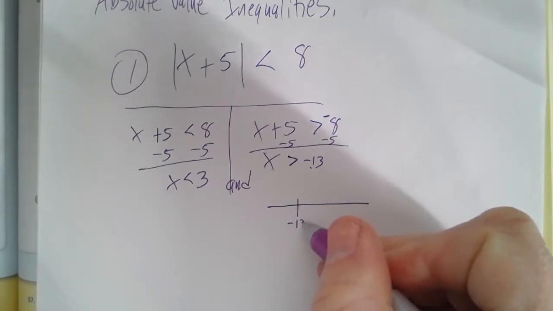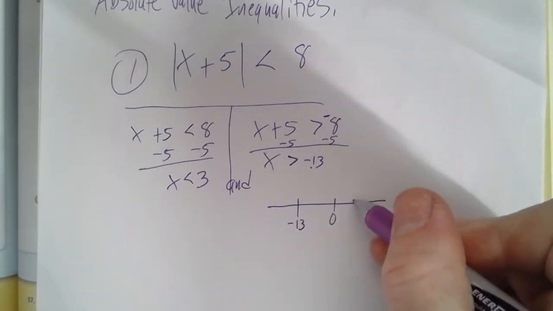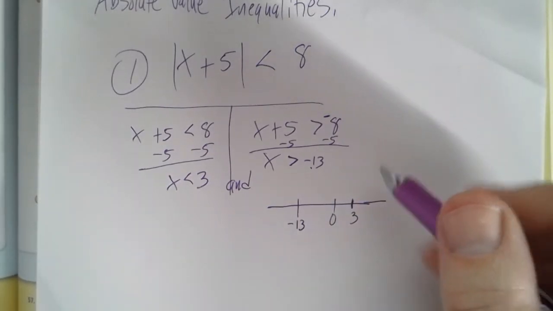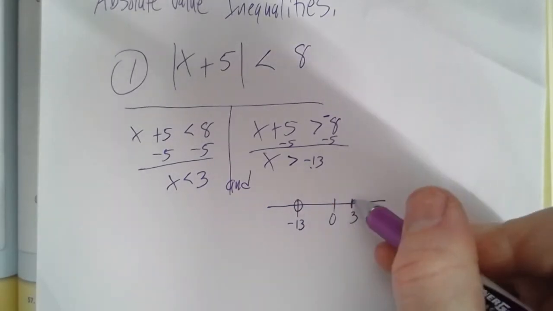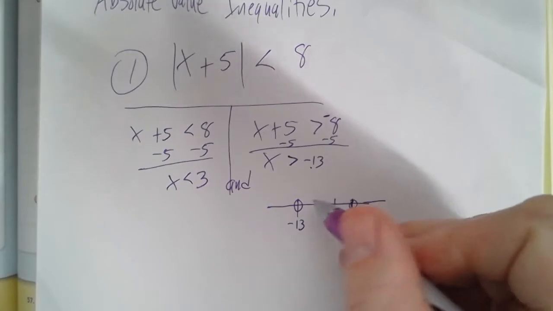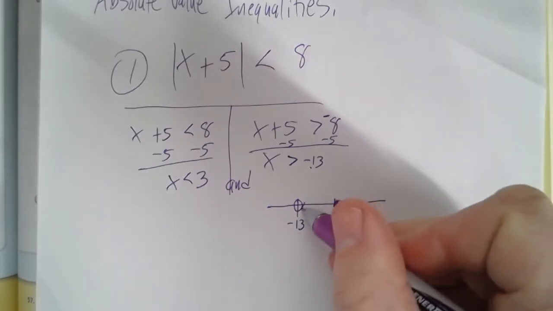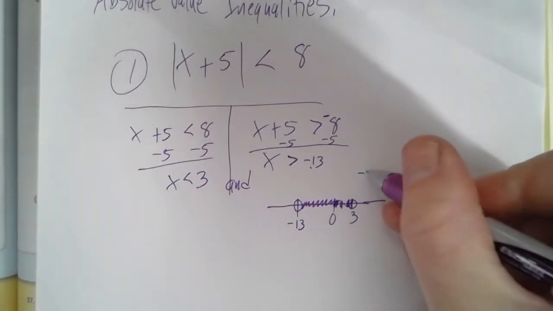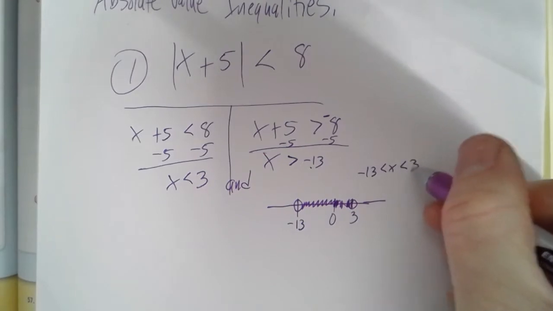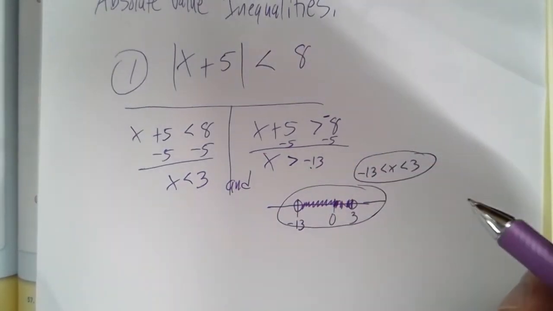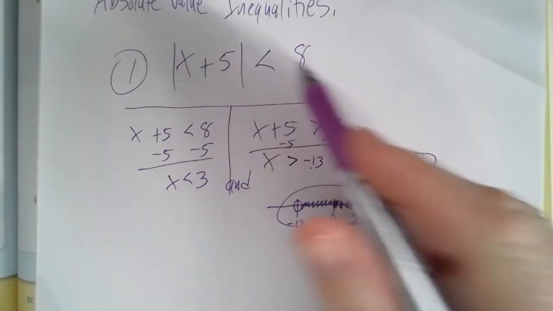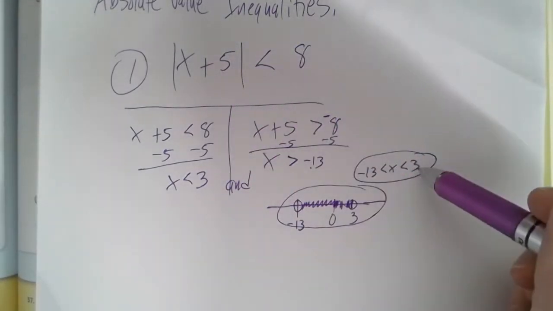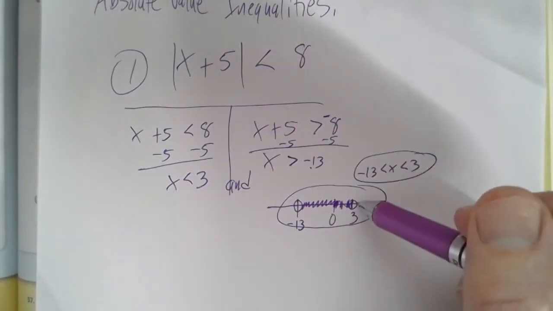So here's negative 13, there's 0, and then 3 would just be a little bit over here, right? I didn't count off 1, 2, 3, 4, 5, 6, because that's just a lot of extra work. So open circle, and then we are less than the 3, and at the same time we are greater than negative 13. So this is "and", and then we can write it this way: negative 13 is less than x, which is less than 3. So we can write that answer. We can also write it this way here with the picture. So there's the inequality, there's the answer written out in terms of numbers, and then there's the graph of it.